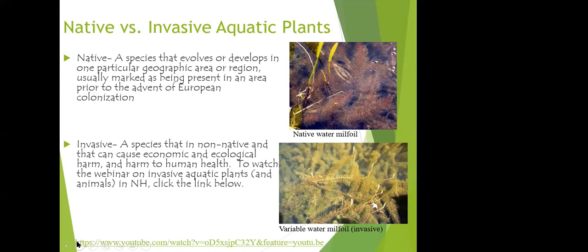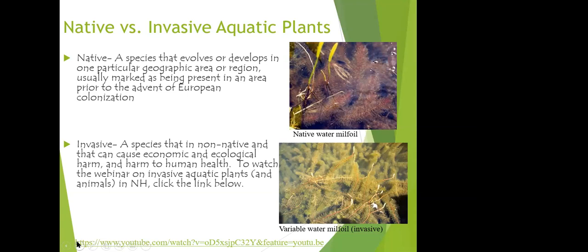Before anybody came here and brought plants from their homeland with them. So they're species that have evolved over time within this area. An invasive species is a species that's non-native. So it hadn't evolved here and it was purposely brought in or accidentally brought in. The specific characteristics of an invasive are that non-native characteristic, but also they can cause economic and ecological harm, and they can cause harm to human health. And that's a federally recognized definition for an invasive plant.